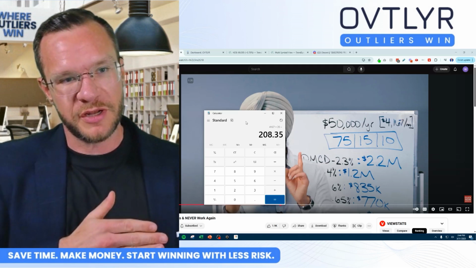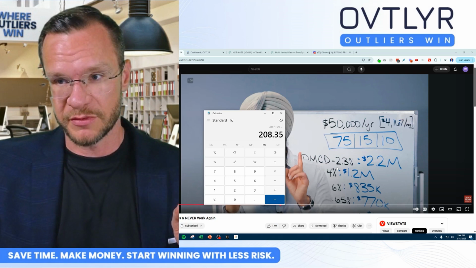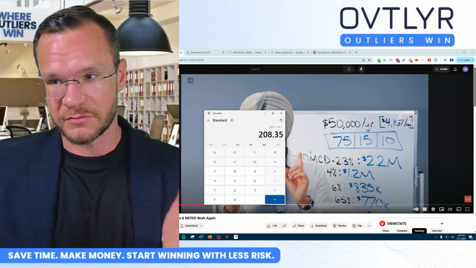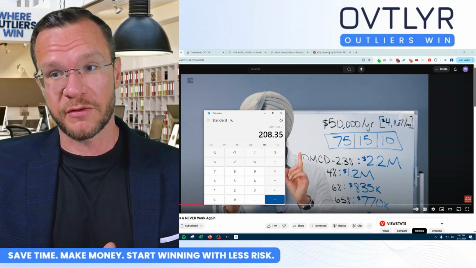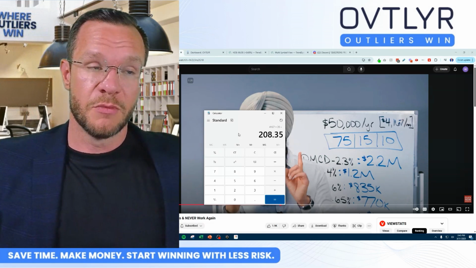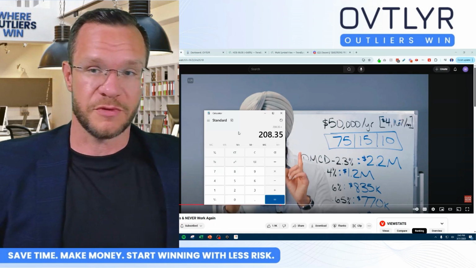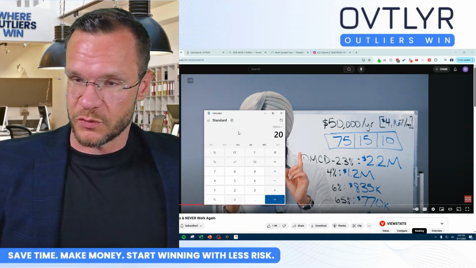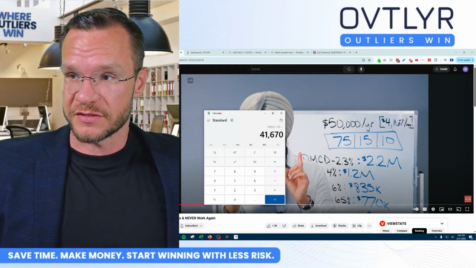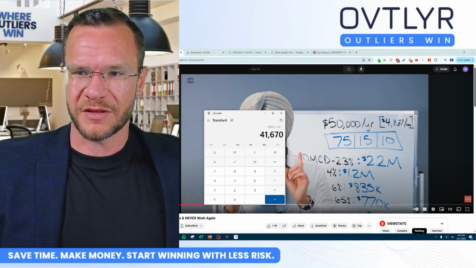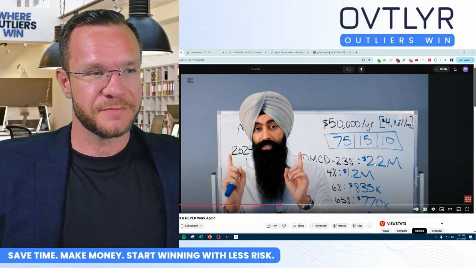You could take the $2.2 million and rather than buying McDonald's stock and having a year's worth of market risk on the table, you could buy real estate. You could buy a rental property with 20 units and then rent out those 20 units for only $200 a month. More realistically, you're looking at renting them out for $2,000 a month. So multiply that by 10 and then multiply that by 20. And then you're looking more like $41,000 a year in income versus $4,100 a month instead of $4,100. It's a big difference.